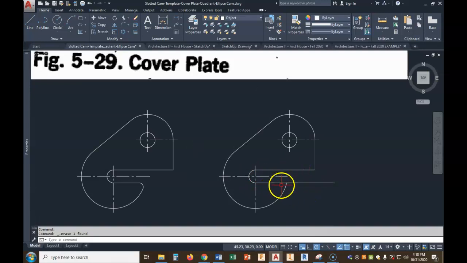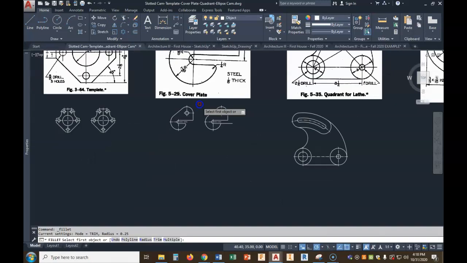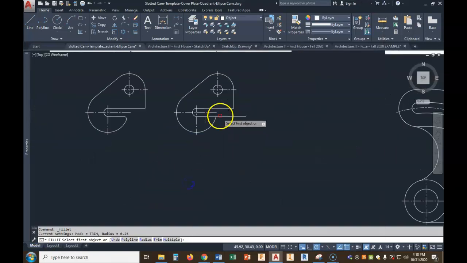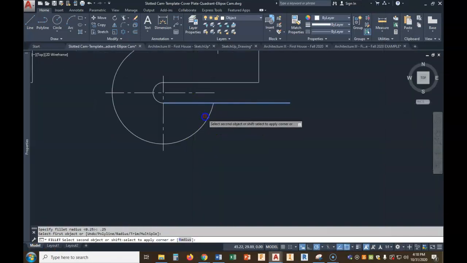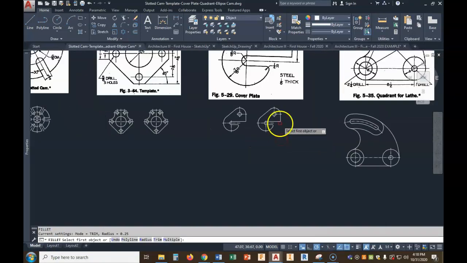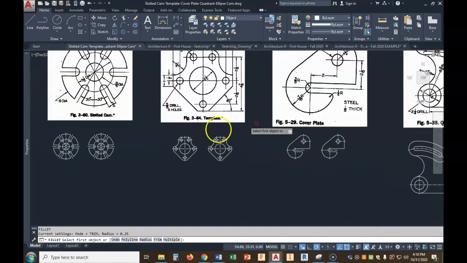Well, this is really easy, believe it or not. All we have to do, we're going to use a command called fillet. See it right here? It rounds off corners. So we click on fillet. It says our fillet is 1/4 inch. Now, I've already used that 1/4 inch, and that's the reason why it says radius 1/4 inch. Yours is going to say probably radius of 0. If it does, click on radius, change it to 0.25, and hit enter. Okay? Then click on that line and that circle, and look, it's done. How about that? So there's all three of those done.